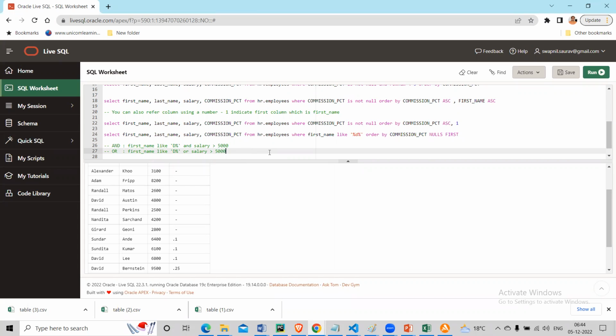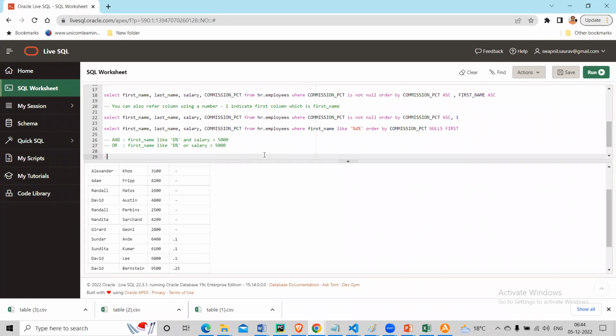Because with OR you are taking both. Now let's say in your table you have 10 records where the name starts with D, and 20 records which have salary greater than 5,000.